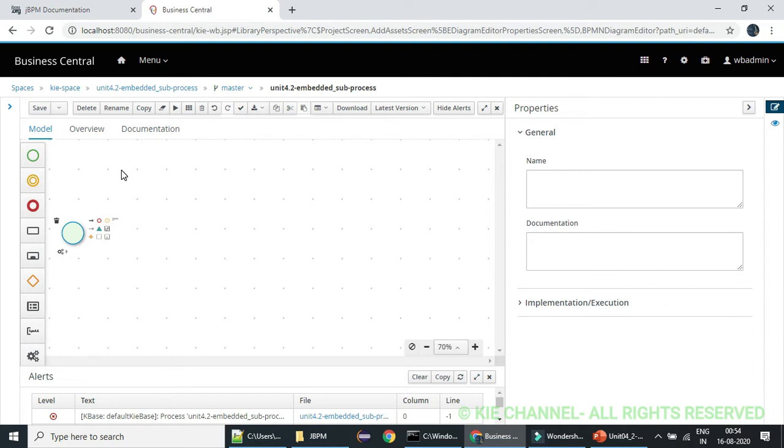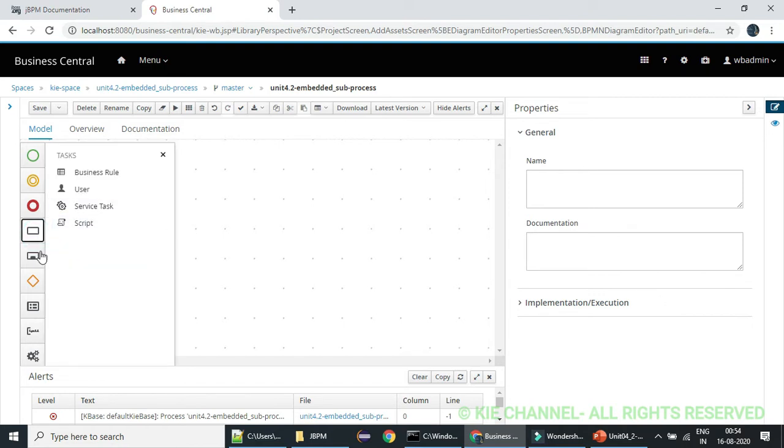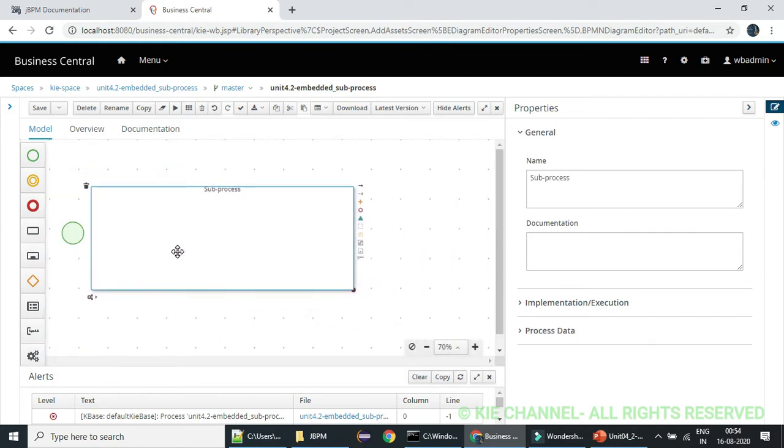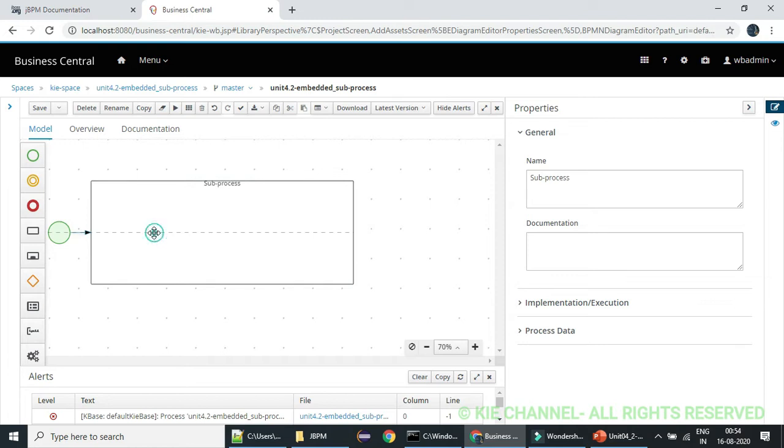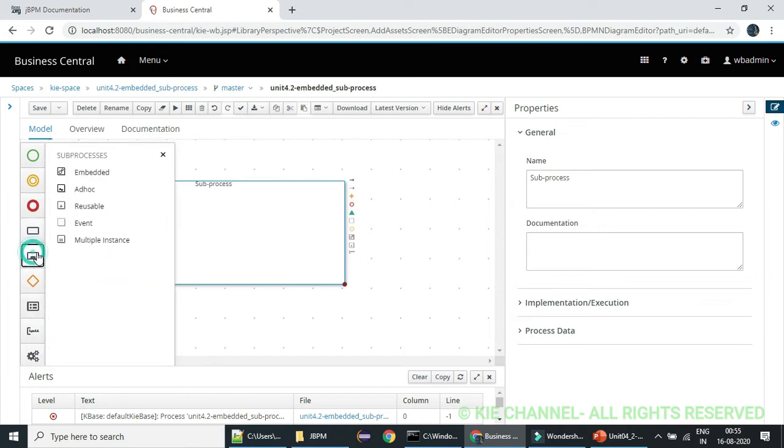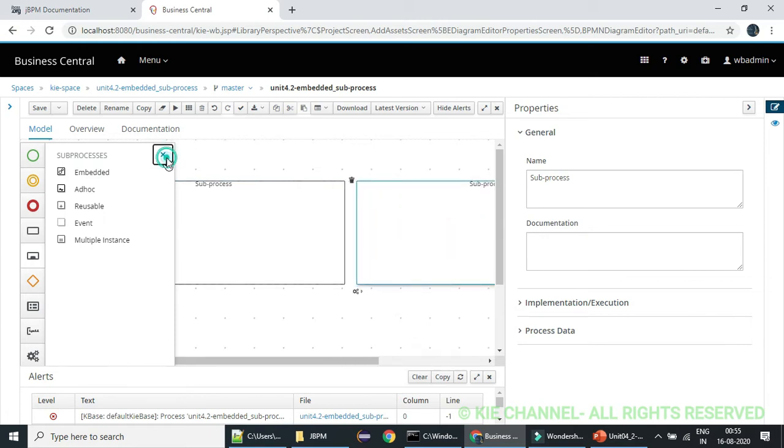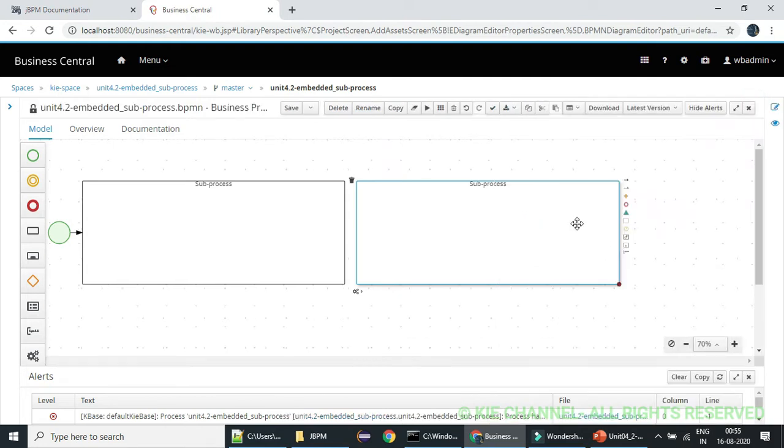So think about a flipchart order management. What I'll do is take an embedded subprocess, and I'll take another subprocess, and attach the subprocess to this one and end the flow.